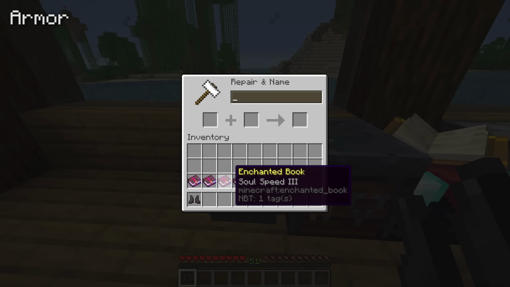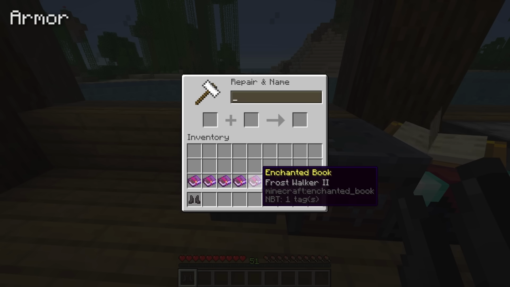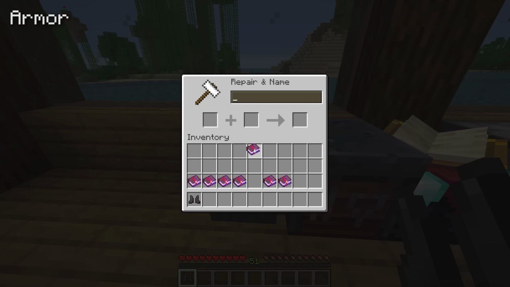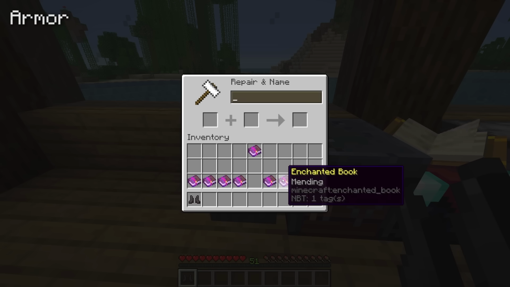Then you have the option to put on the depth strider 3 or the frost walker 2. The depth strider helps you walk faster in the water, but the frost walker helps you walk on water itself, so creating an ice layer below you. I definitely like the depth strider more and would recommend the same to you. So we're not gonna use the frost walker. And again finishing it off with unbreaking 3 and mending books.